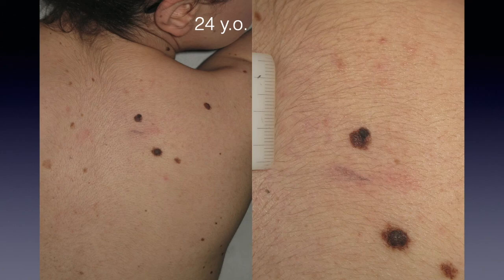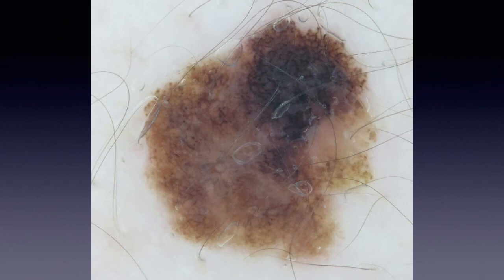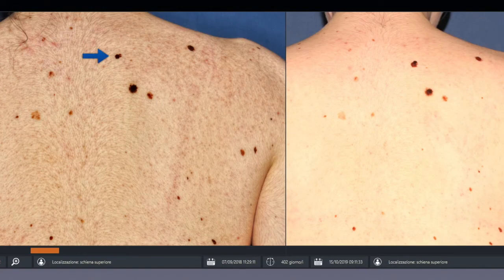Let me give you an example of follow-up outside the context of a patient with multiple nevi. This is a 24-year-old lady — there are some nevi but this is not an exceptional or difficult patient. There are some small congenital nevi, but particularly there is a lesion which is a little bit irregular but flat. A flat lesion could be monitored, especially dermoscopically when we see mainly a reticular pattern.